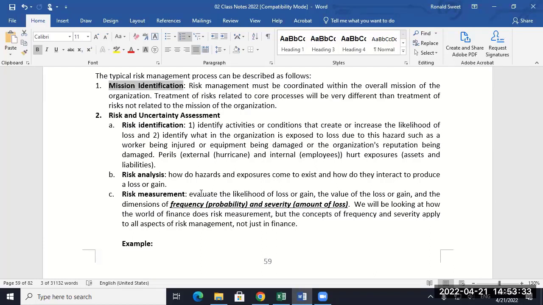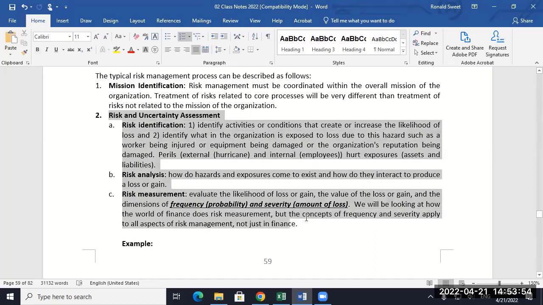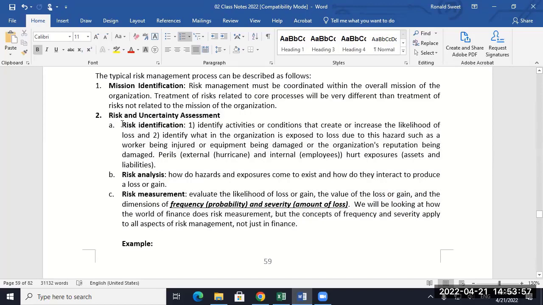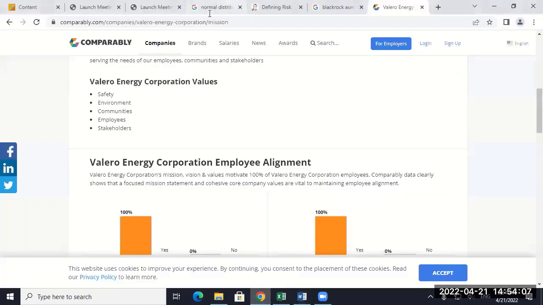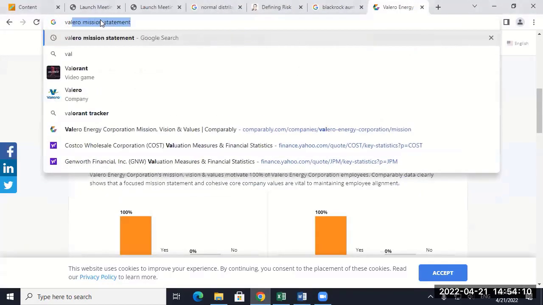If you think about AIG, they went under doing something that had nothing to do with their mission statement. They just had this department that said, want to try something. AIG is a very sophisticated, very powerful, important firm, but they went under because someone wanted to try something completely out of their core values, and the whole firm went under. Once you figure out why you exist, you're going to then start doing some analysis. First, figure out what you should be worried about. Risk identification. We usually call that universal risk. You might ask about your firm's universal risk. I don't know if they will actually provide that. Probably not.